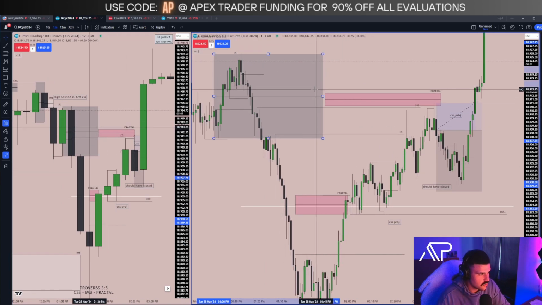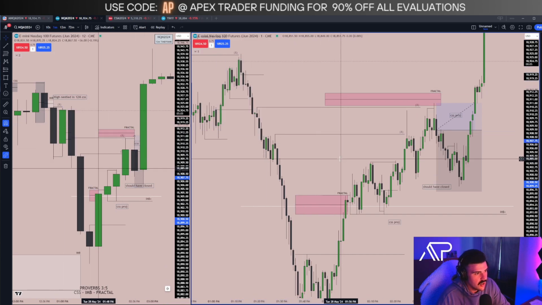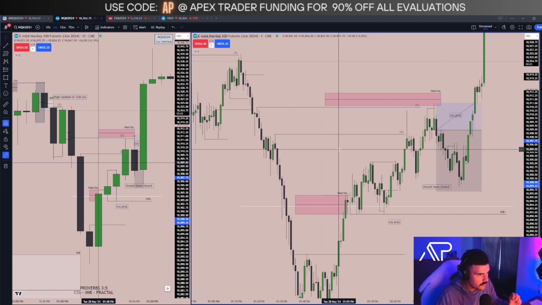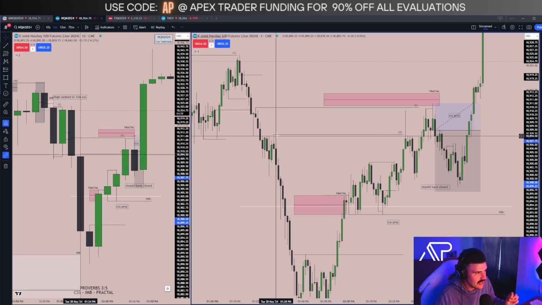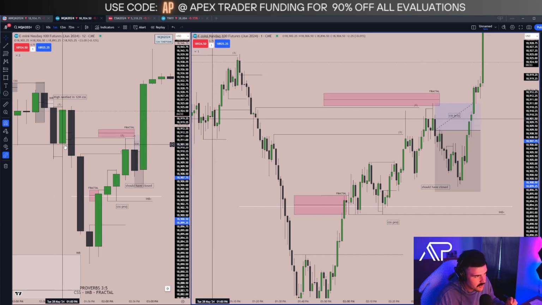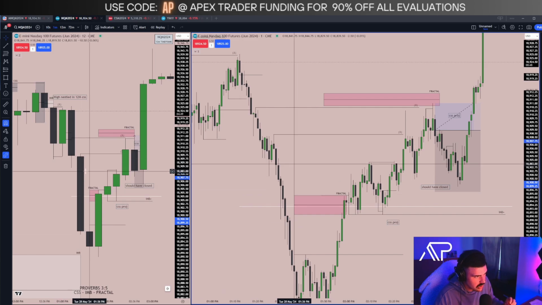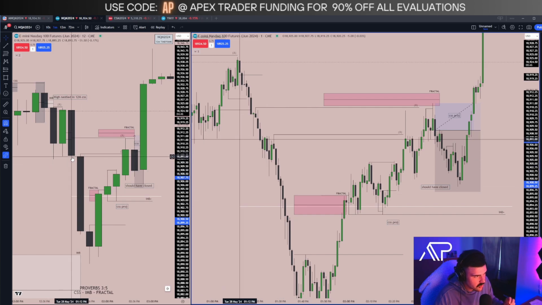specifically towards this, right? So identifying that fractal right there, where would a high probability target be? And you can see the reaction this gives too. It is going to be the high of that fractal, because technically this 12-minute CSS candle right here is unmitigated. We did not close above or below it until this candle closed right here. Price did not close below it before. So to me, that is not mitigated, right?